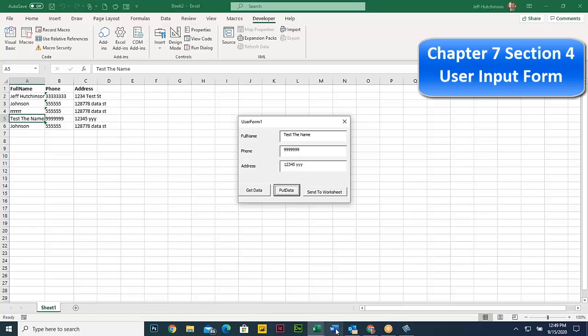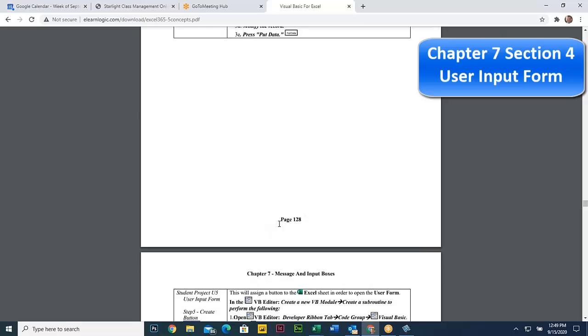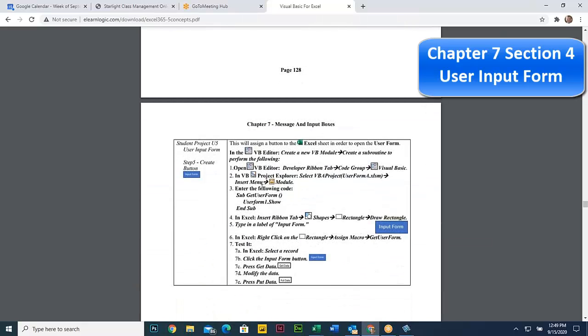All right, so let's see what else I expanded on here. This one here says user form. Oh, this is a command that actually executes the user form. So you might put a button out on the screen in some sort of module and add a button that says input form.